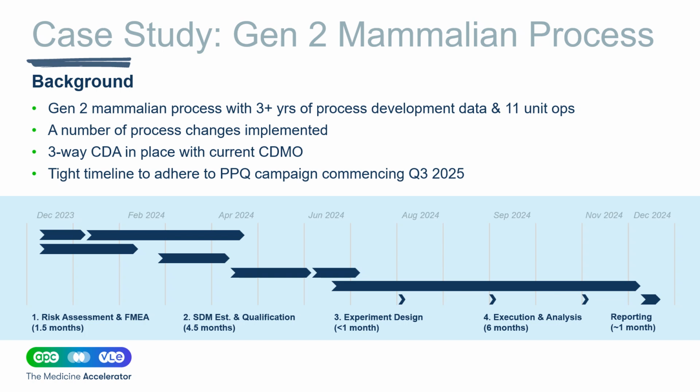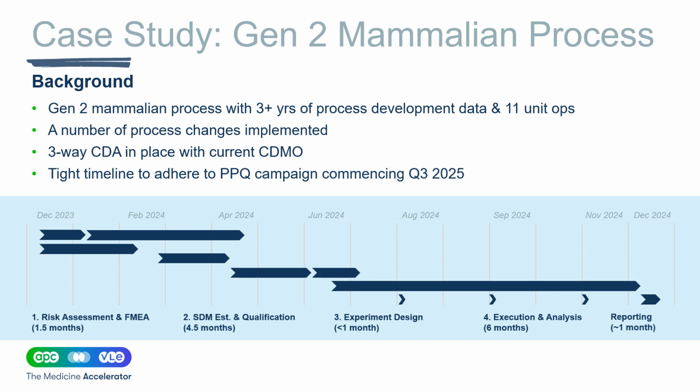And now you're familiar with both of these components, I want to present an example of an end-to-end process characterization program to show how the knowledge, SMEs, and data-driven approach of the company can, when combined with the power of our iAchieve platform, bear real fruit with respect to delivery and timelines, and ultimately accelerate time to market for our partners. So for some background, it was a second generation mammalian process with over 3 years of development data already generated across 11 unit operations.